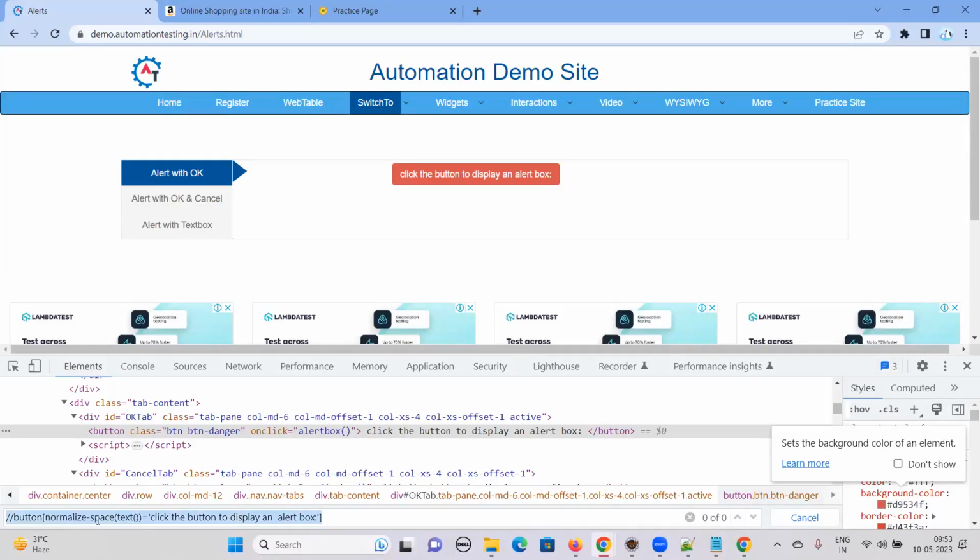So don't worry if it is not working this way. You can use contents also. For everything we have alternates here. Contents, text, and now it is identifying this element. So we have alternates, but I want to show you the specific way of identifying the elements. So this also we can use.